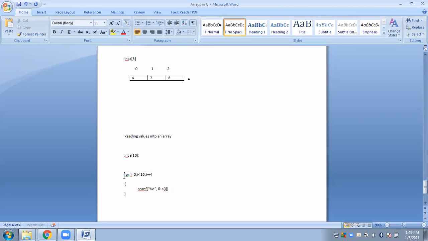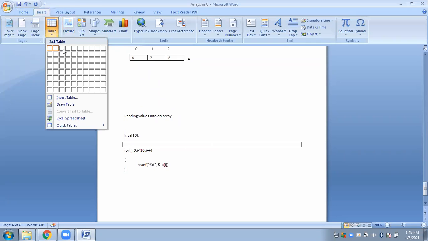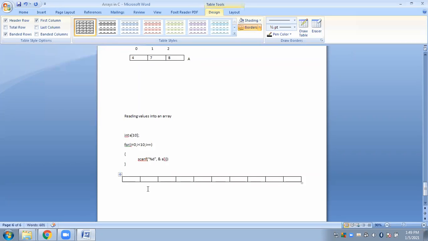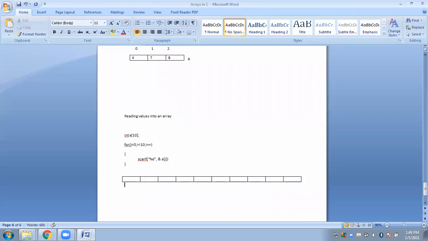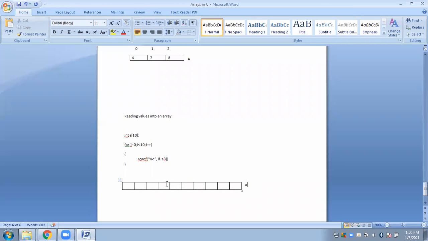So what does this mean? Say this is my array A, which will be a list of 10 elements.